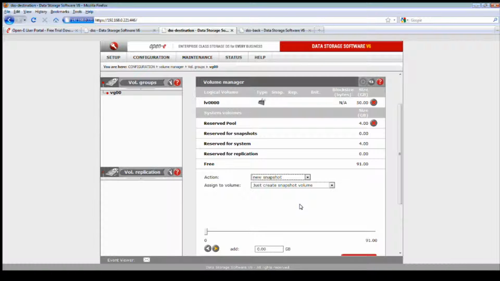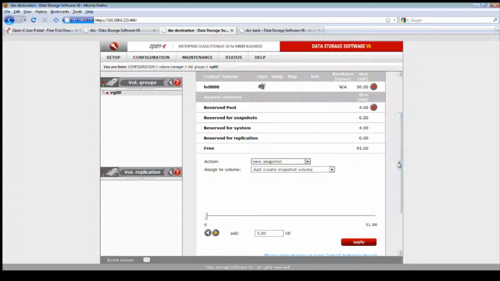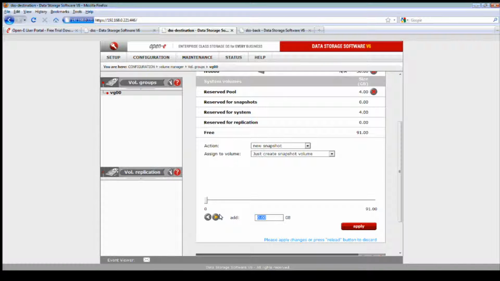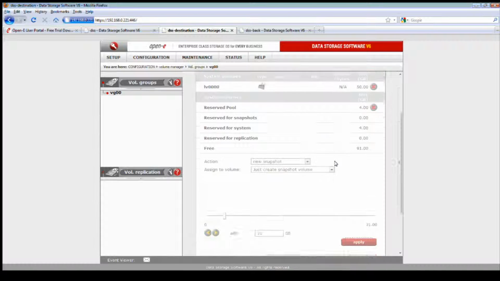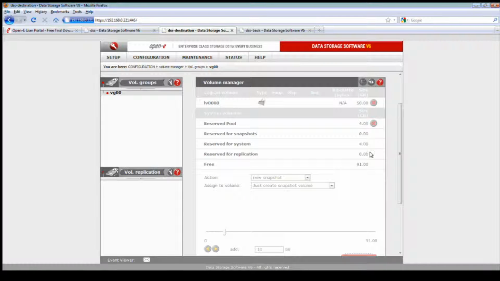Again, what is the size? It varies: up to 3 times the amount of changes and writes you believe that you will be making during the time of that snapshot. So in a period of, let's say, one day you're going to do a task, you believe that there might be no more than 10 gig. So then maybe you want to do a 30 gig snapshot. If you feel like you would never do 2 gig, then you probably want to create a 5 gig snapshot. You can always expand your snapshot volumes as well.